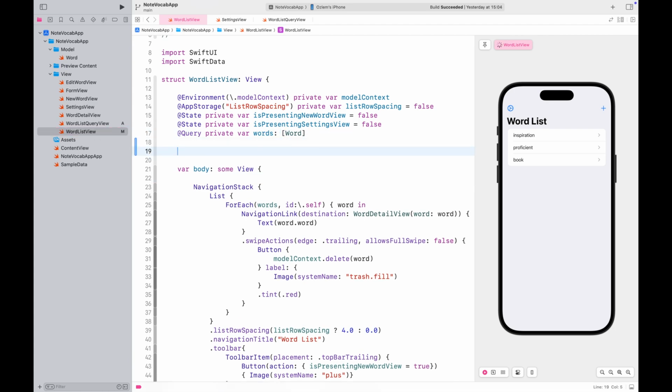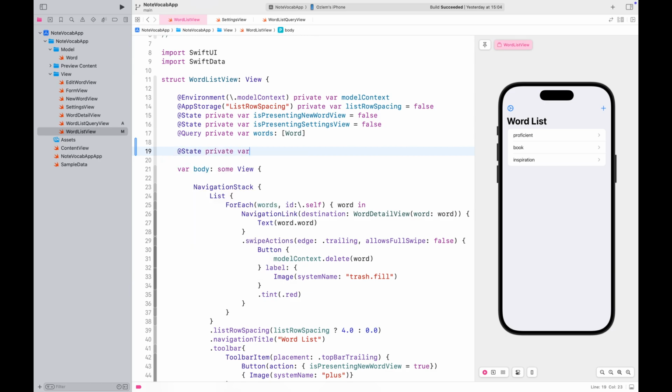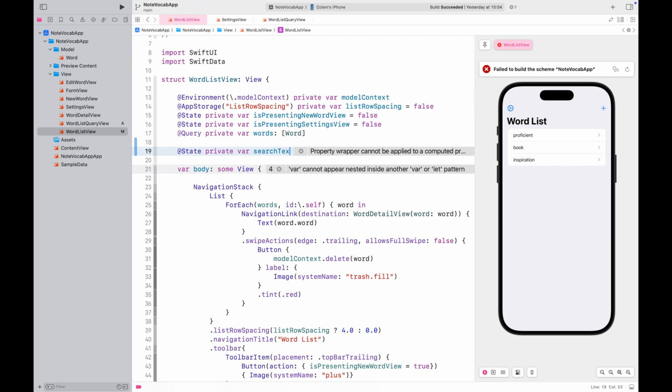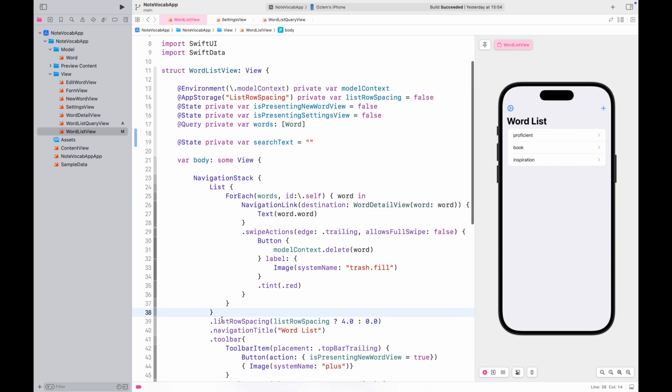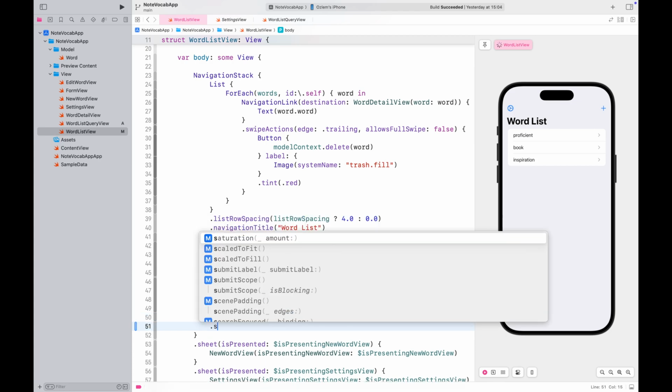Go back to the word list view and define a state variable to hold the search text. Right below the list, add the Searchable modifier and use the search text variable in it.